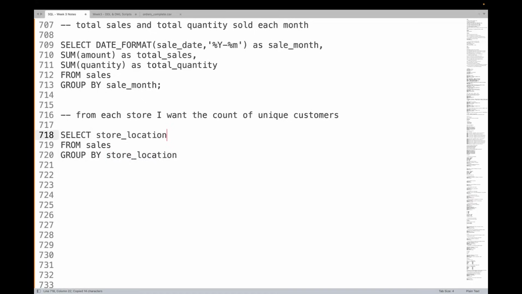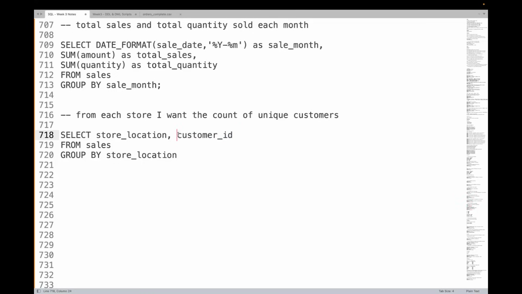I will put the store location, comma. Now I have to use the aggregation. From each store, I want the unique count of customers. So we have customer ID, but let's say in a store there are 20,000 transactions. Then customer ID will give all these 20,000 IDs, but one person might have made 10 orders also.